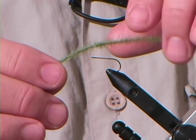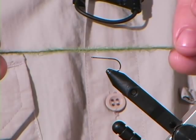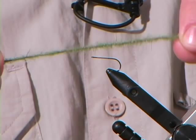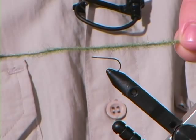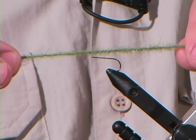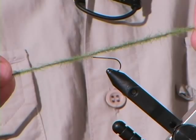We're going to use an interesting material called a dubbing brush. What this really is: I've taken some really fine wire, made a loop, put dubbing in it, and then twisted it. So I've got a wire core with just synthetic dubbing twisted into it. You can purchase these from fly shops or you can make your own — I like making my own. What you've created is a very durable chenille made of whatever color or style of dubbing you like. In this case I'm using an antron style dubbing. It has a lot of sparkle, repels water, and will create little gas bubbles along the body, which we're very interested in doing.